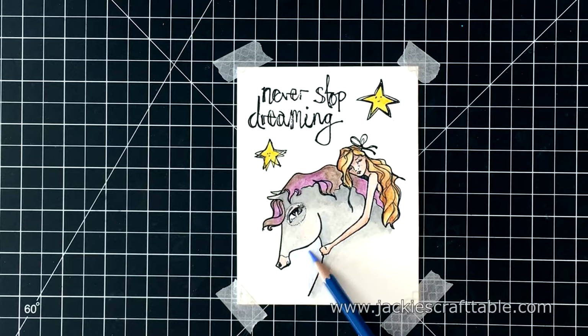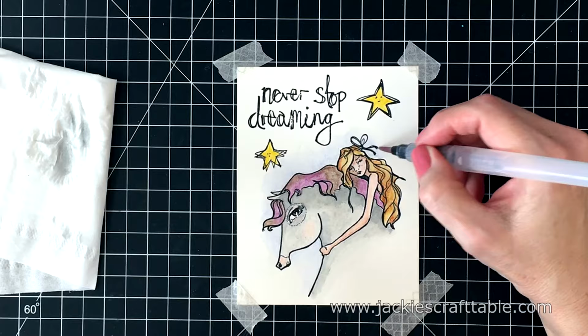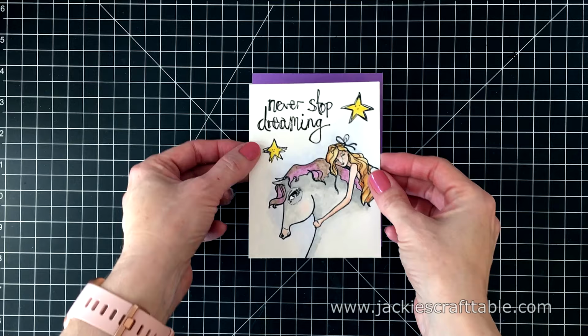Now back to the card, I'm adding some periwinkle blue around my images, just to add a soft background around them. And I'm not done with adding dimension, as you'll see. I keep adding to this piece as I go along. This time I'm going to add this to a purple cardstock. And I put down plenty of tape runner just to hold this kind of warped piece in place.